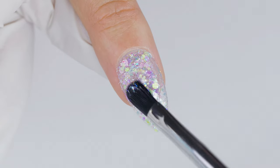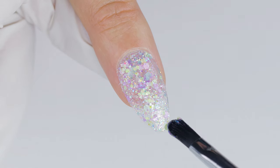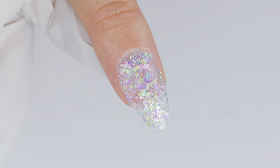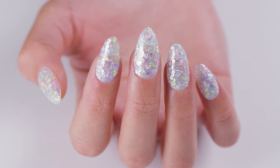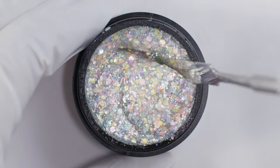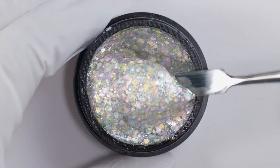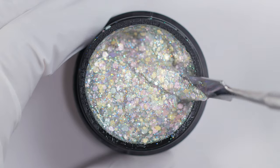The next glitter is Don't Frame Me In — and nobody can frame us! Tiny iridescent pieces make up a background for larger satin pastel glitters. This is the sweetest one in the collection. You have those larger satin pastel colors in there — the lavenders, the blues, and the light pinks — with tiny iridescent pieces throughout. It is so much fun. I would call this kind of a placement one; it would look good on its own or over different colors for glitter fades.